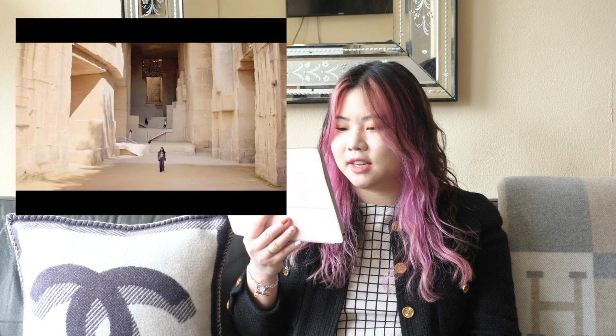And there's another piece with a jacket. Oh, she has an interesting belt on. It looks like it says Chanel right across. Oh, this white gown also looks amazing. Looks really comfortable to wear if you're on holiday. But I feel like that white would be a bit scary to maintain.